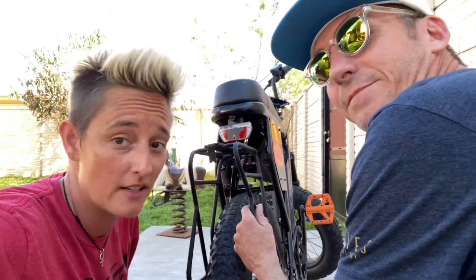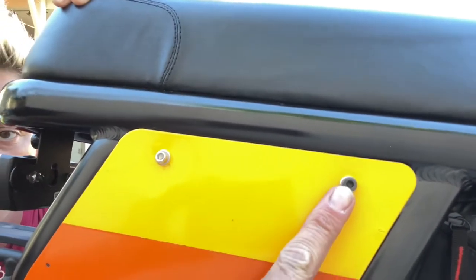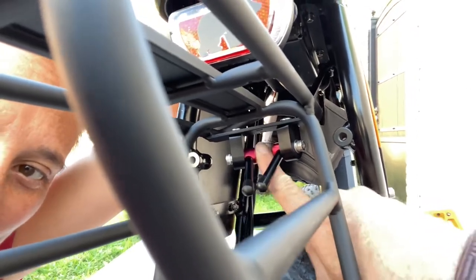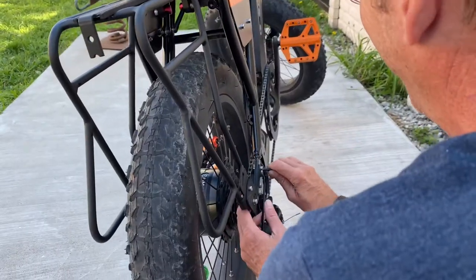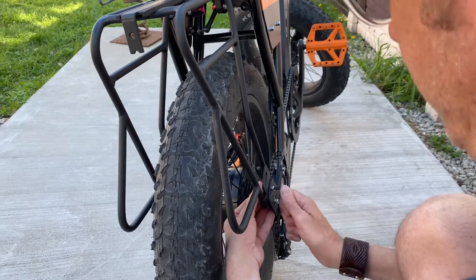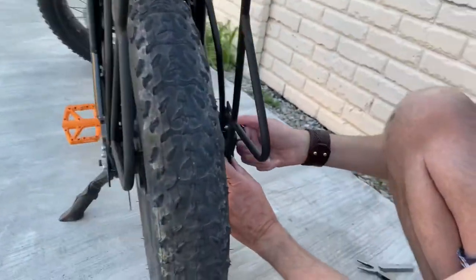From experience, the points of failure on this bike rack are the front bolts — those should be checked and tightened regularly — as well as these red adjustment pieces, which need to be checked and tightened regularly. Those will loosen with vibration and your rack will try to fall off. We're going around and tightening up with the four millimeter wrench all the different parts that need it: the part that attaches to the bike and the part of the bike rack that attaches to the feet on both sides.